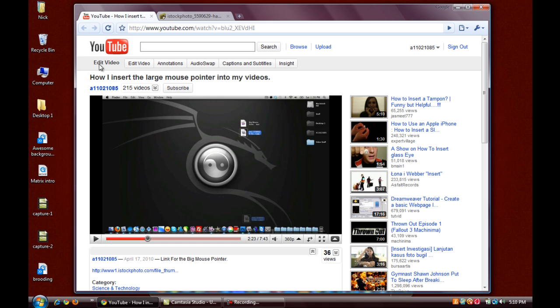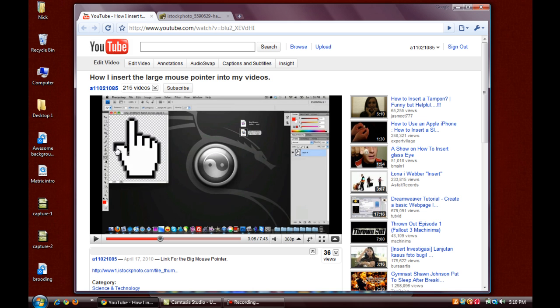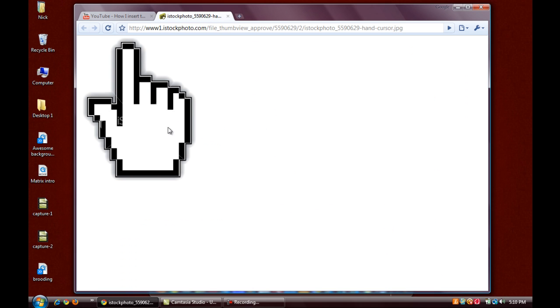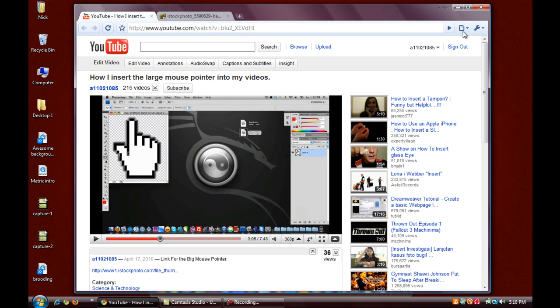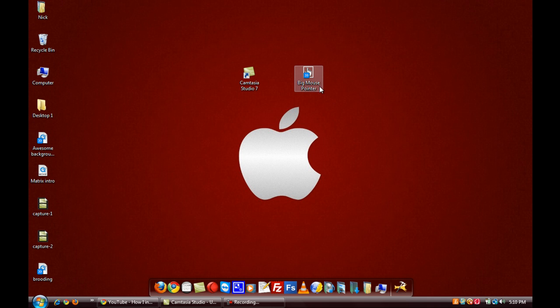Since Photoshop is universal, you can figure out how to remove the background of the image from there. I did it in Photoshop just by erasing the background. So download this image, erase the background, and make sure it's transparent and it's only this image, or find another large mouse cursor image, but that's the one I'm going to provide for you guys.